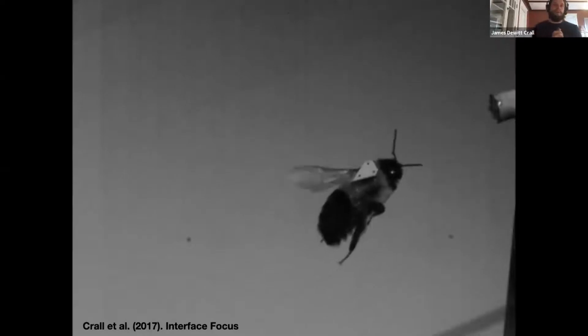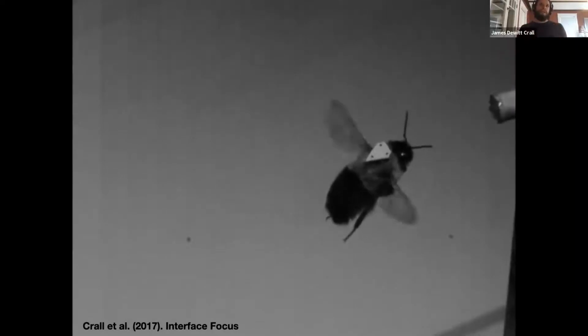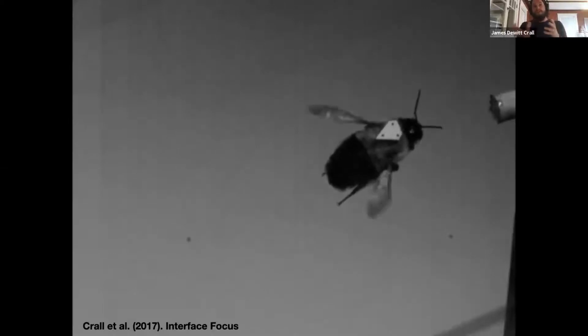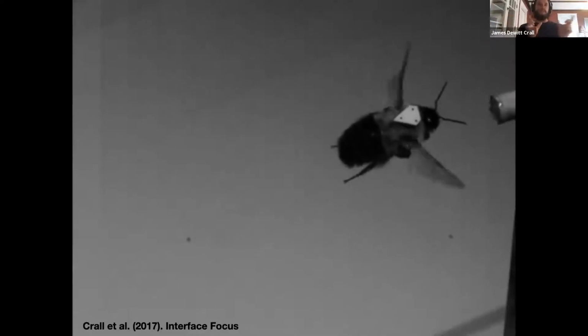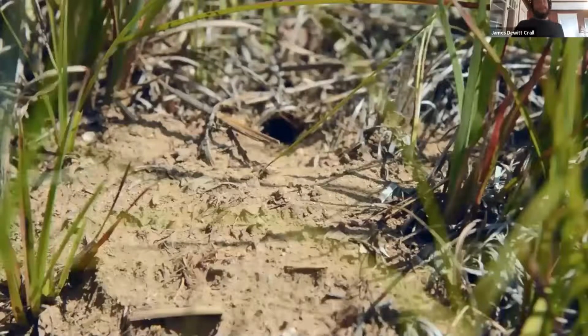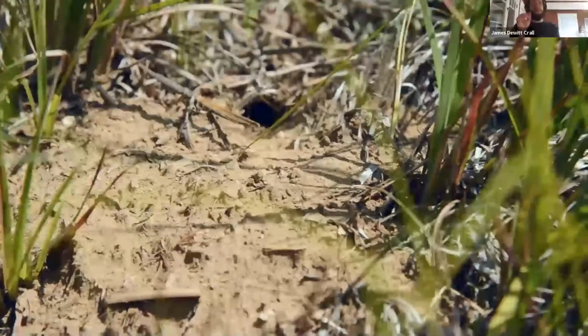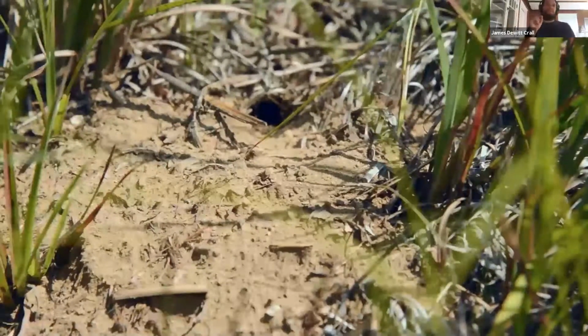And this is just showing you an example. This is a high-speed video of a bumblebee navigating in a wind tunnel to a food source. You can see these exquisite, subtle changes in the movements of the wings that drive the ability to maneuver through that environment. But all of that life that we see of pollinators outside, gathering food from flowers, is actually aimed at something that is often more hidden from us. You'll see a bumblebee worker return to a little hole in the ground. And what she is doing is bringing food back to an underground nest. This is the common eastern bumblebee, Bombus impatiens, bringing that food back to fuel the development of the nest, which is all happening underground in the case of bumblebees, right?